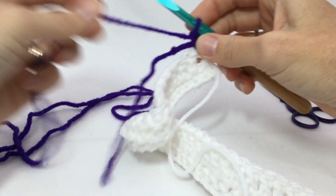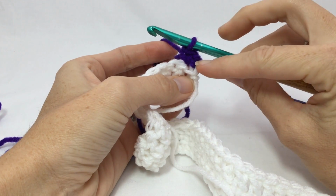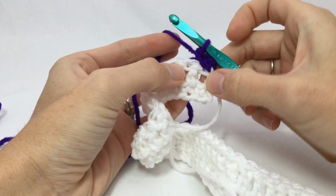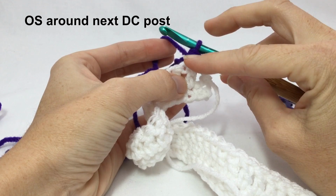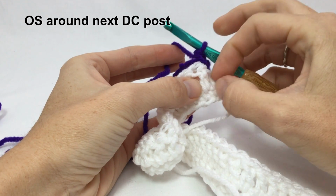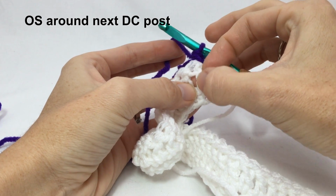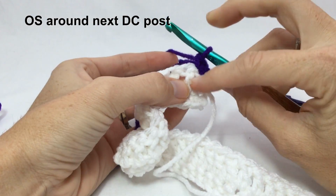And now I'm going to begin my shell. My very first stitch was a chain 1 and a single crochet. Now I'm going to start working my open shell. I'm going to do that in my next stitch, my next double crochet, and I'm actually using the post, which is this whole bar of my double crochet. I'm going to do all the stitches listed in the pattern around this.